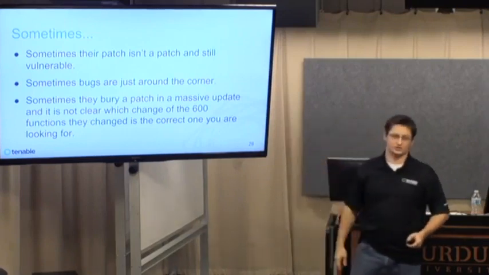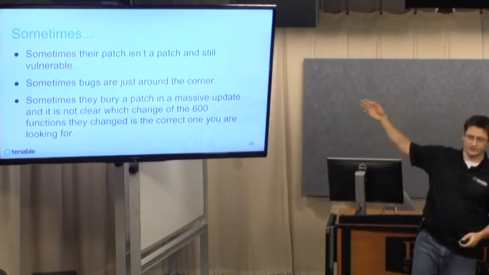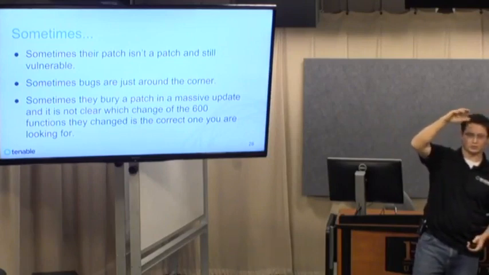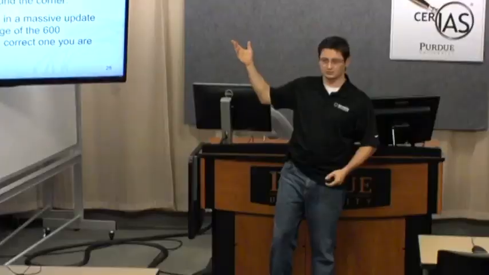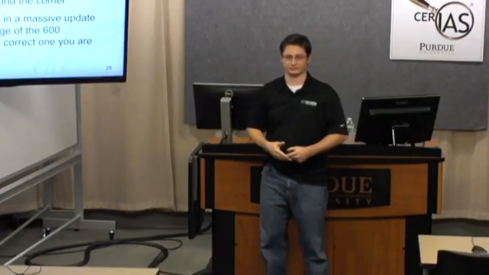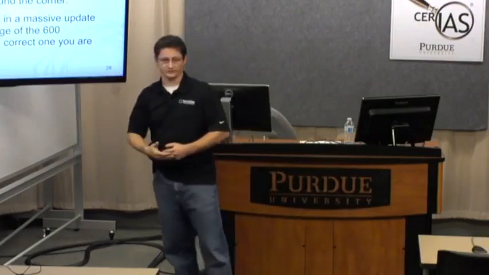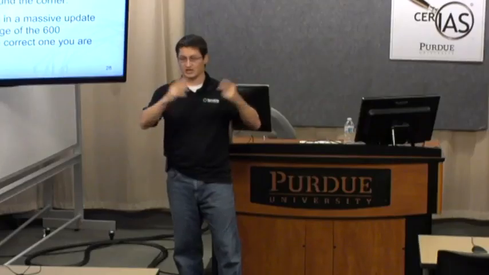Sometimes people bury patches inside of massive updates, which means when we go back to the point where I was showing you diffing, what we're going to see is massive code changes. And we've got to figure out what part of that massive code change is actually the fix, which means we're just burying our head inside of reversing for some period of time, depending on how large it is. 600 functions, we've seen thousands of functions change. Recompile an entire thing with a new library. So they went from this library to this library, which changed a massive amount of code.